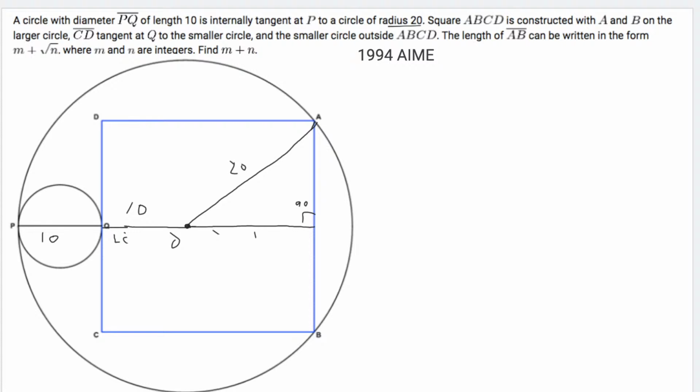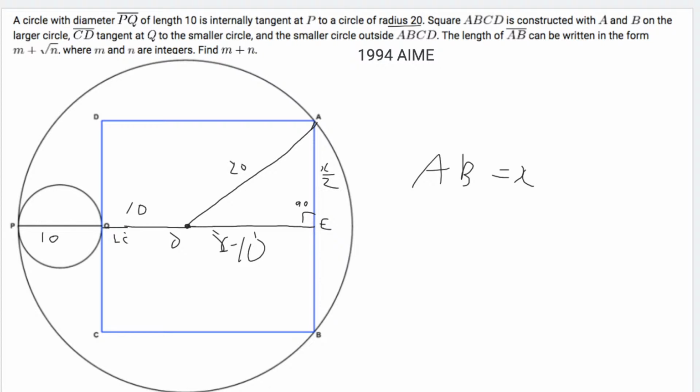Okay, now I'm going to start labeling stuff because now I've given you guys enough time. It's fine if you don't get it. So we know that OE is just AB minus OQ. What is AB? We don't know what AB is. I'm going to say it's X. And we know what OQ is, that's 10. Which means OE is just X minus 10. Pretend like AB equals X. And the other leg, the AE, is just half of AB. You can see that clearly. This is just half of AB, so it's X over 2.